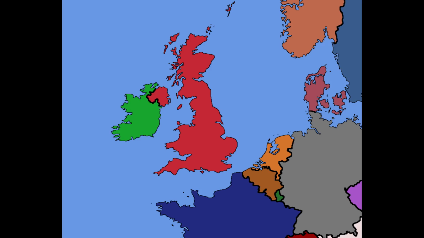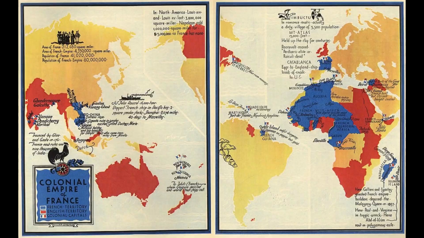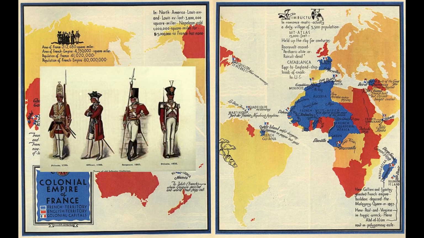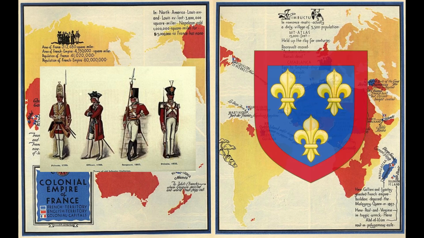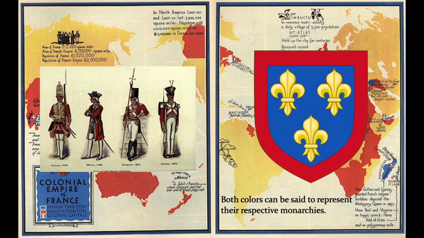Though arguably, the biggest culprits for caring about country color are Britain and France. A red Britain and blue France on a map stem all the way back to colonial times, the red in Britain being an inspiration from the redcoat uniforms, and the blue being a tradition in French heraldry and the French coat of arms.